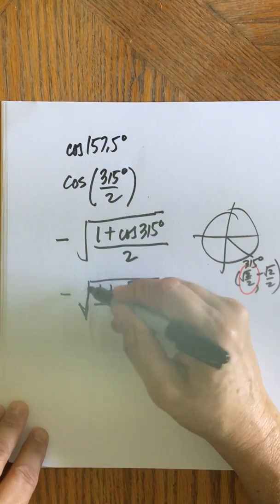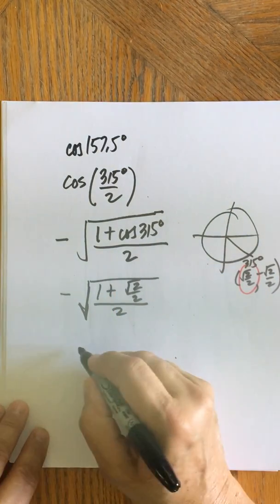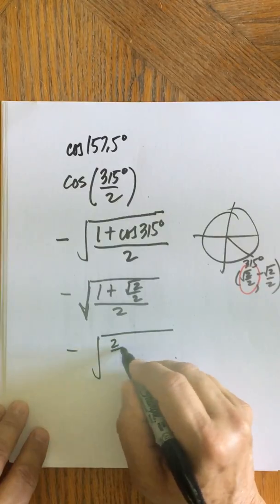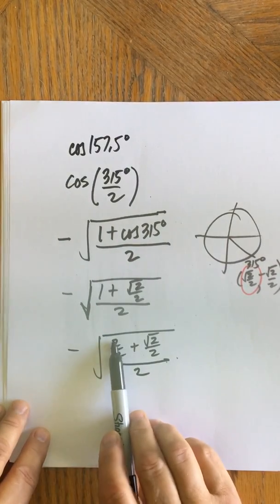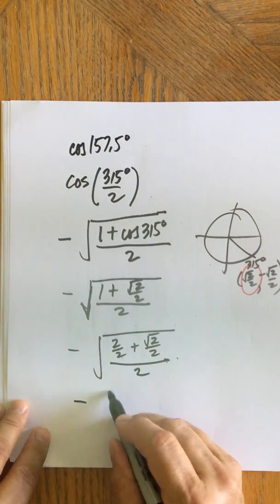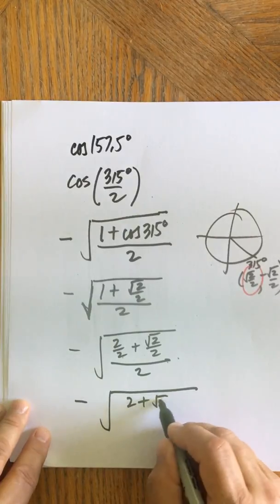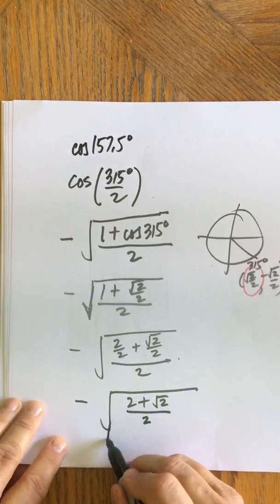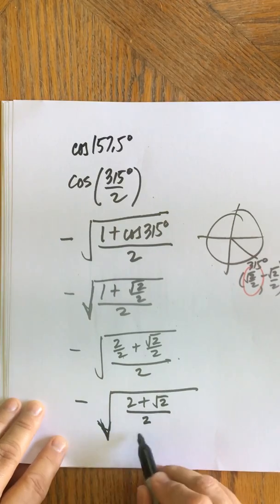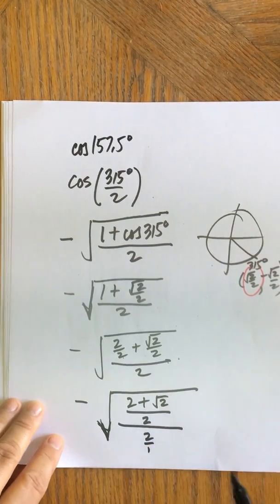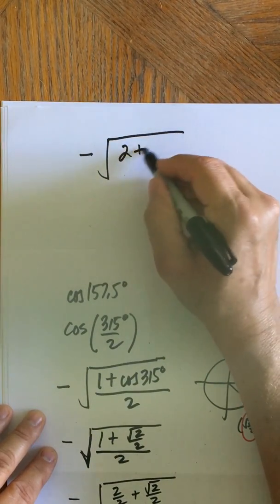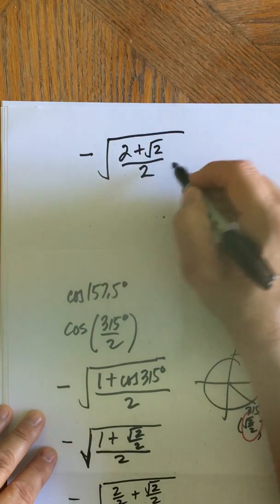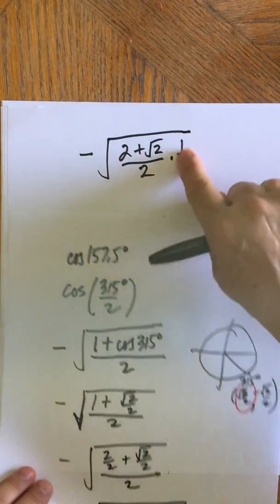So again, we're going to go ahead and simplify by making this 2 over 2. Right? And now I can't really add, but I can at least put them over one numerator. 2 plus square root of 2 all over 2. And then this is all still divided by 2, understood over 1. So now I can flip and multiply and say 2 plus square root of 2 over 2, and then times 1/2. This 1/2 came from this 2 over 1 where I flip and multiply.